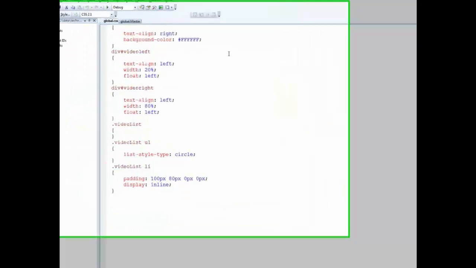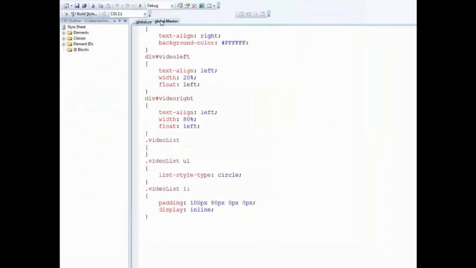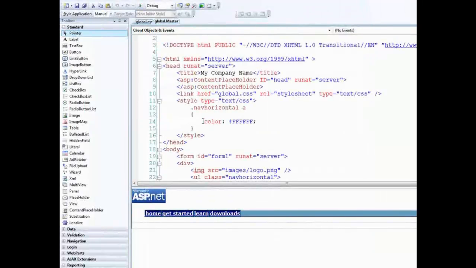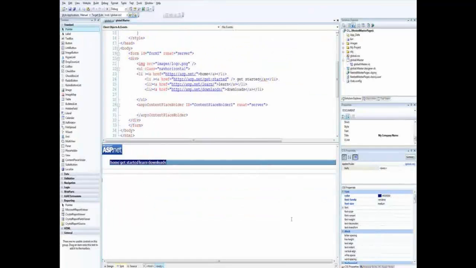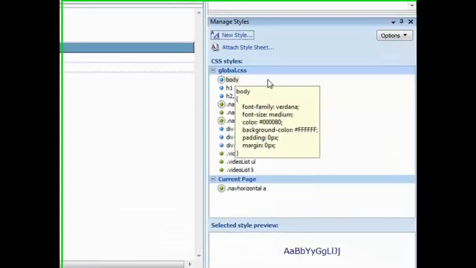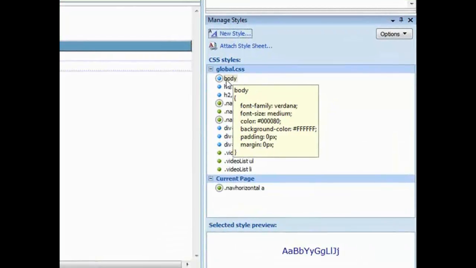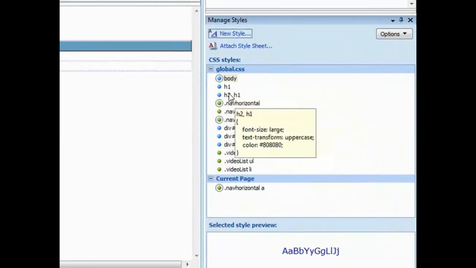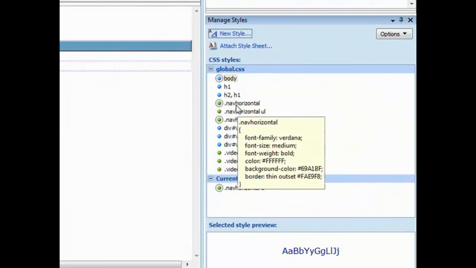So what we'll do is, instead of just copy-pasting this style over, which can be a little messy, let's use some of the tools that we have available in Visual Studio for managing our styles. We can go to the Manage Styles button at the very bottom. It shows us a list of styles, CSS styles, that are in use right now in this master page. So you can see them indicated by gray circles around the colored circles. The green represents classes and the blue represents elements.